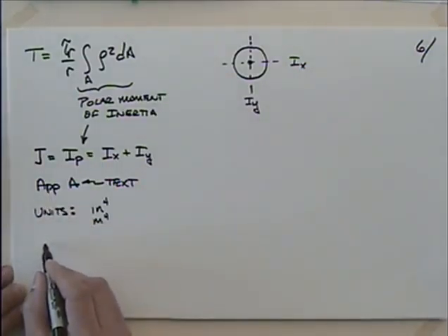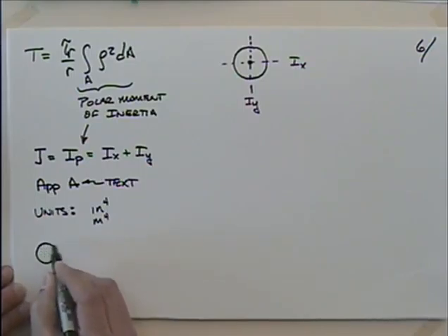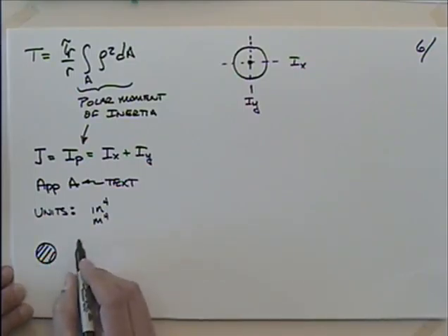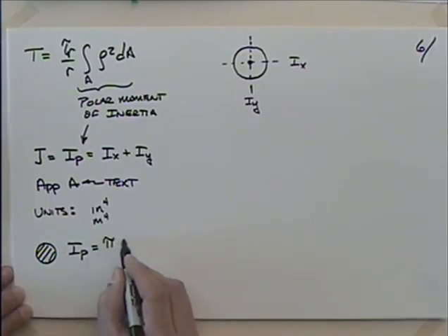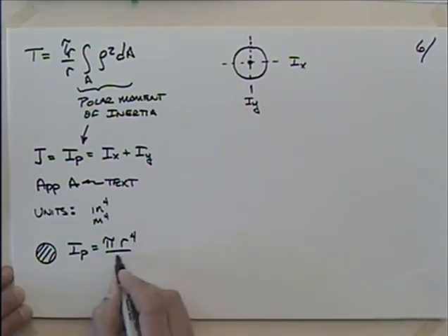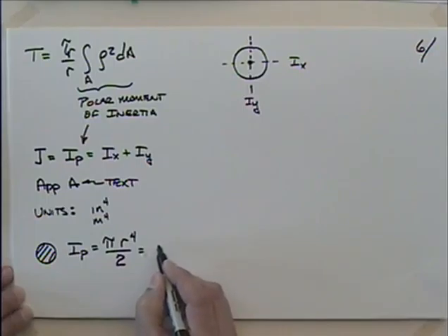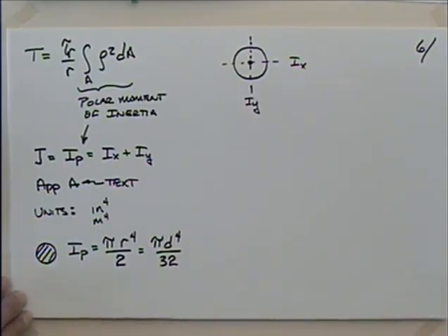I won't belabor this too much, because usually we derive this for circular objects, okay? And if we look at the polar moment of inertia for that, it's really pretty easy. We would say that it'd be equal to pi times r to the fourth divided by 2. A lot of times we don't have r specified, we have the diameter specified, so maybe we should talk about pi times the diameter to the fourth divided by 32. Those are two real common values for the polar moment of inertia for a circular cross-section. You might say, well, what if it's hollow? Well, we're just going to take the hollow portion and subtract it from the larger non-hollow portion. And we'll go through that in a future calculation.